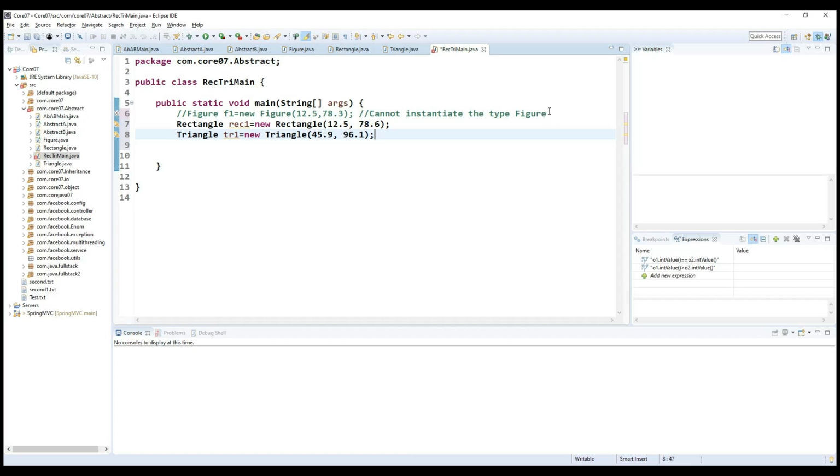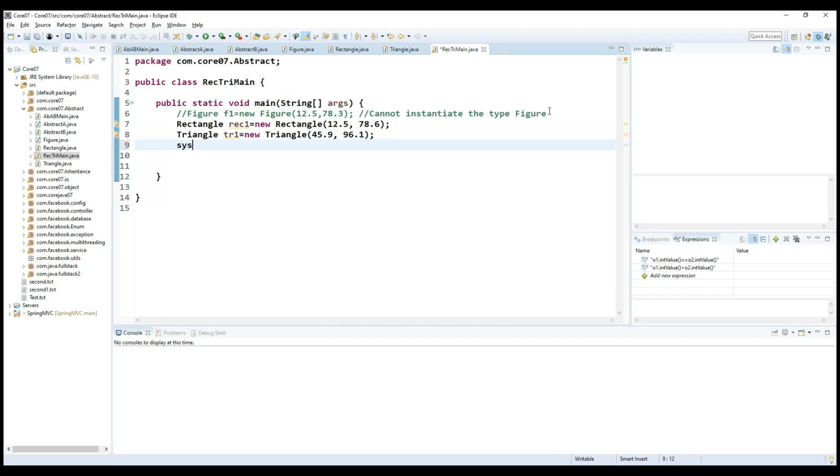So for these two classes we are not getting any error, only we are getting an error for this particular figure class here. Why are we getting it? The figure class cannot have the full implementation, or we can call it the fully implemented information. It contains only the partial implementation.